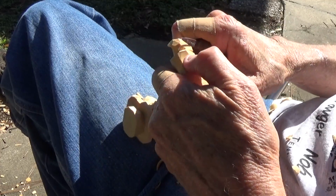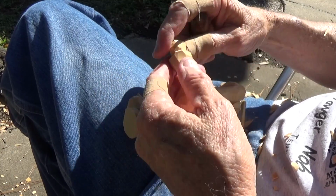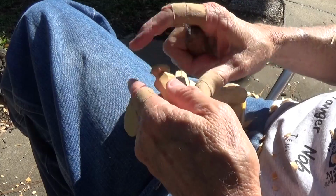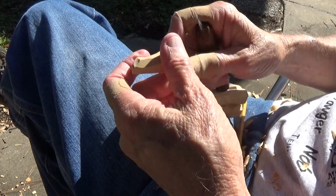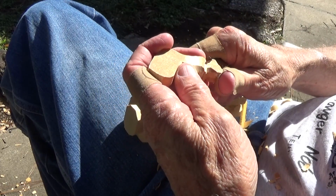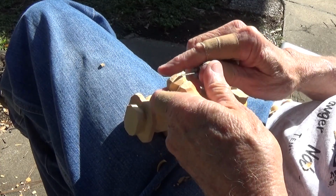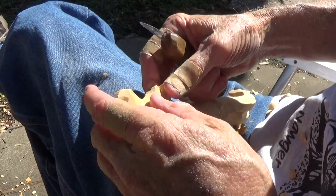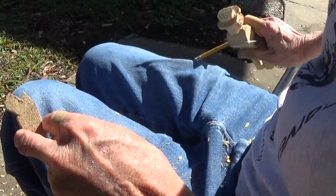Are you getting an idea now of how the hand is going to look? You want to be careful because for some reason, because of the grain change, the wood is becoming very fragile in this area. So you want to have a sharp knife, and you want to take it off very lightly.